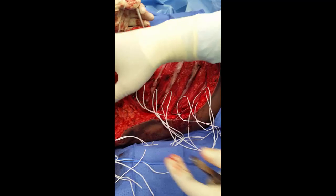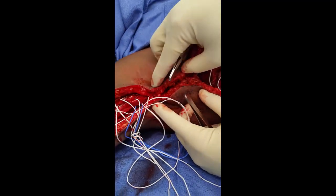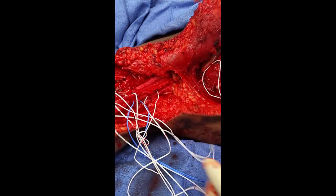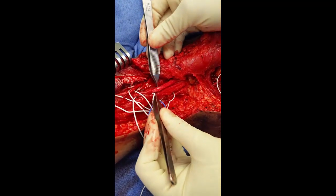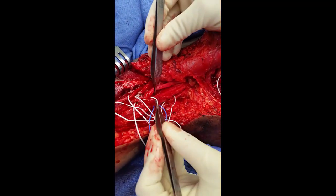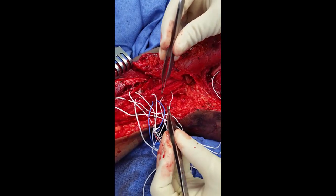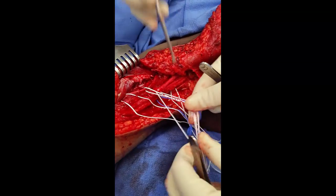The exposure in the brachium, we raise the fasciocutaneous flaps and come down onto the median nerve initially. We'll identify the medial antebrachiocutaneous nerve just posterior to that, the axillary vein. And we tagged all these structures.